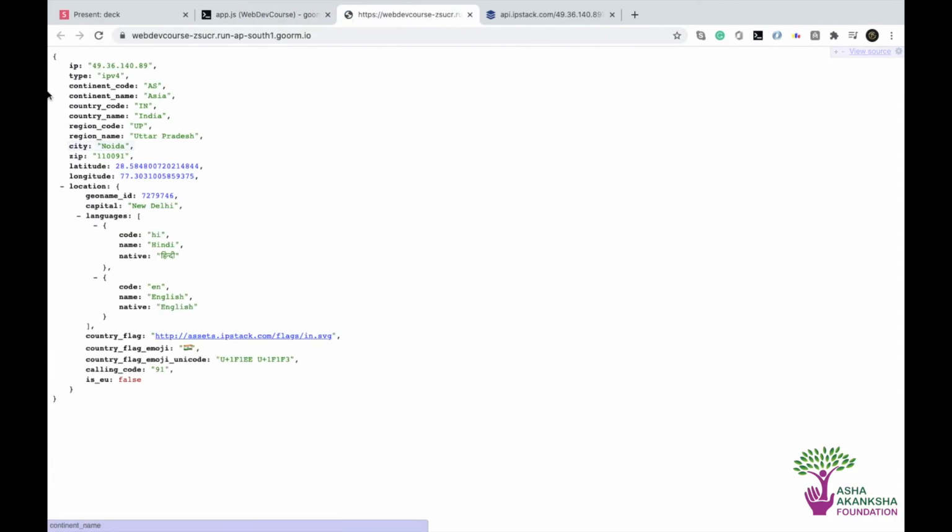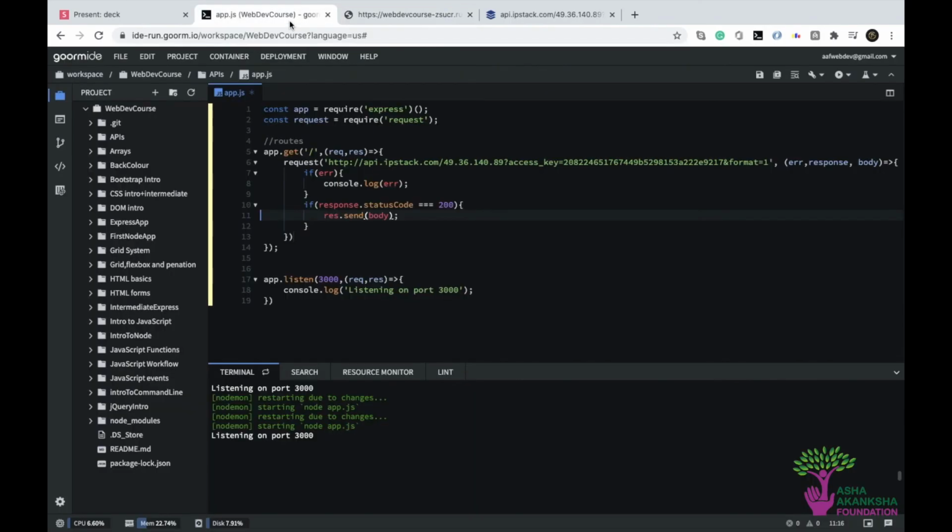So now we could use all of this data inside our code. We could make an h1 which had body.ip in it. We could make an h1 and then below that we could print the zip, right? And we could do a lot of things. So you see how this can be helpful, right? Because we can get data and we can use that by referring to it inside an object, right?